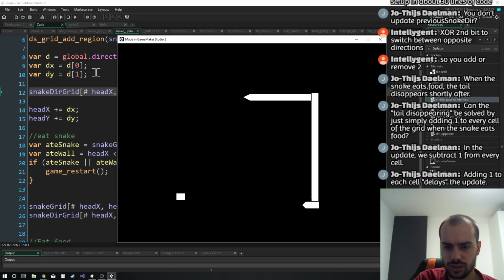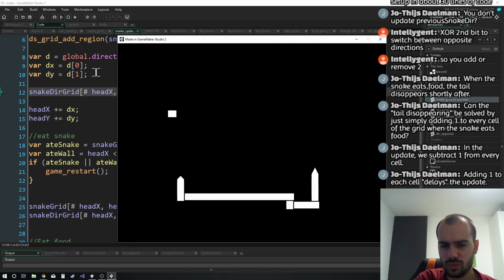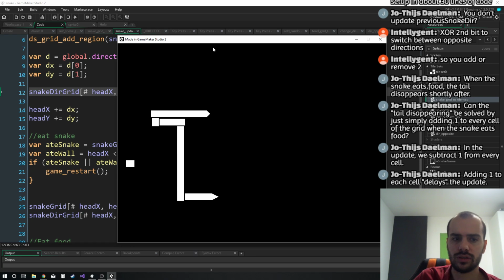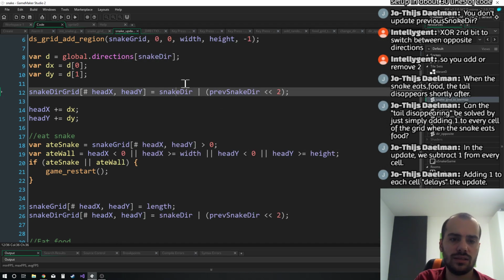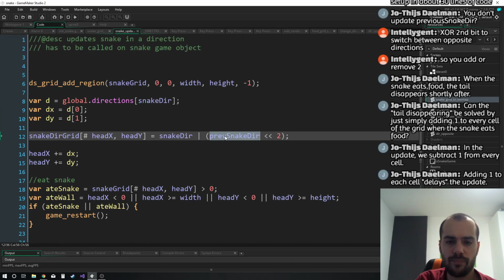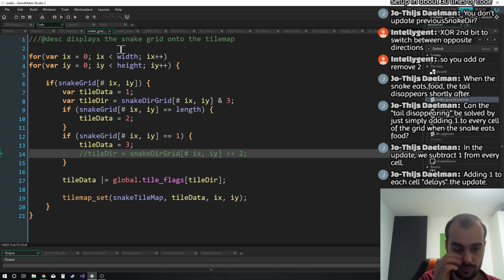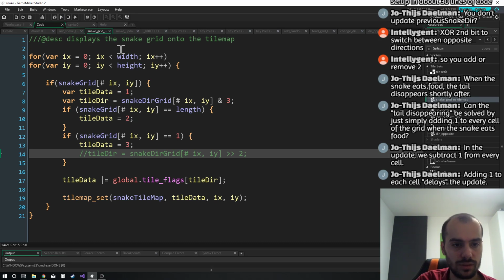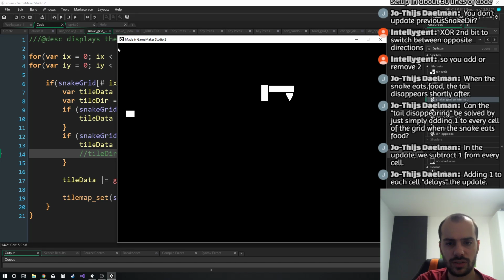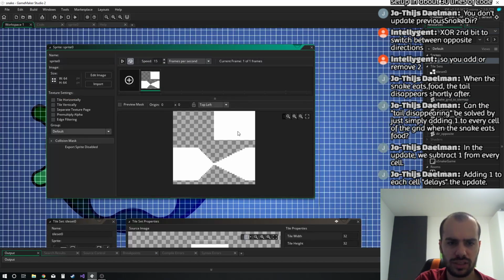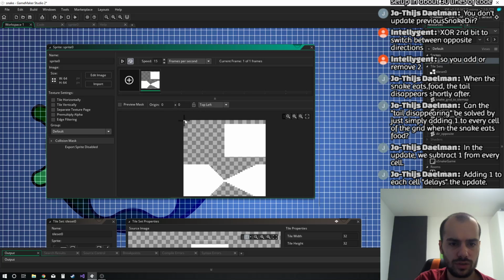The direction thing isn't working. Not sure why. It's not looking at the right one. Here we're saying that we get snake dir and previous snake dir. Okay, if I go back in here, and I just look at, and I remove this, it should be the same as before. That should be just the same as before. Yeah, okay, so this is fine. Now let's add our rotation piece, I guess. This is annoying me already.